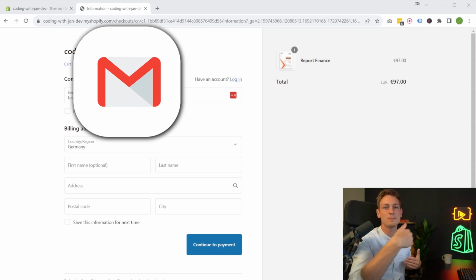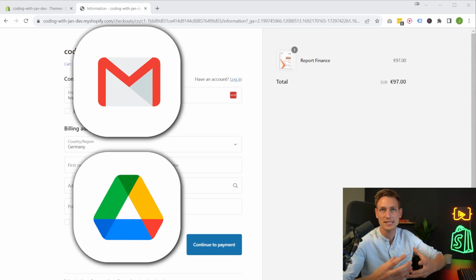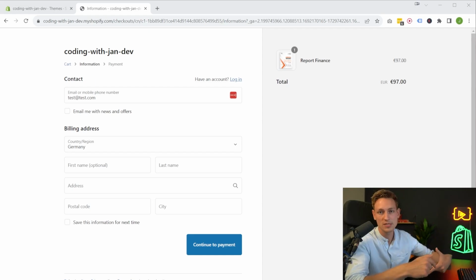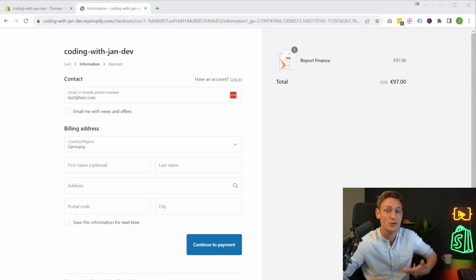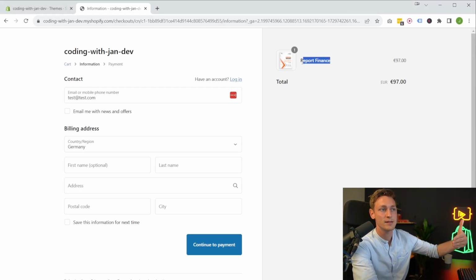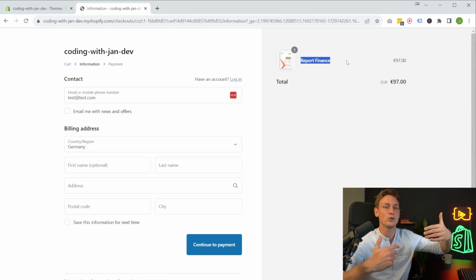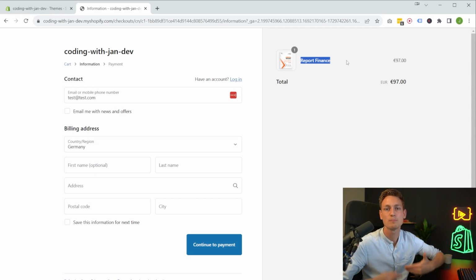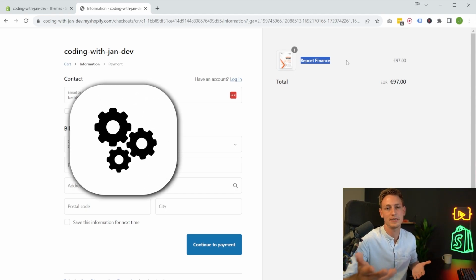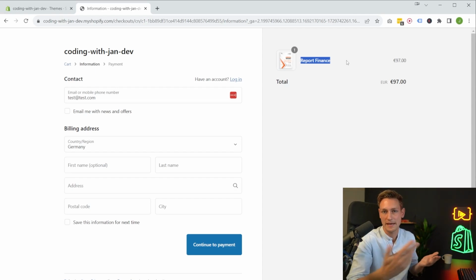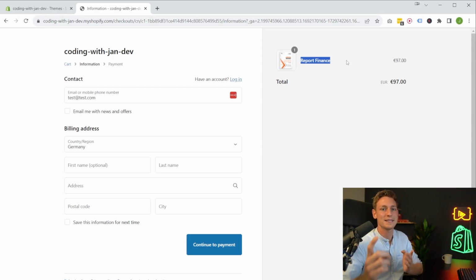Send it via email, send them a Google Drive link, or depending on what you sell, there might also be some fulfillment steps on your end. Let's say you're selling custom recorded music or digital art, then you would first have to create that, right? However, in most cases, the digital items people sell don't require further personalization, like this finance report here, or some sort of premium PDF, or recipes, or meal plans. And then you want to have things a bit more automated. Send the download link automatically, or have a download button on checkout, download your item right here after someone pays for the item. And that's what we're going to have a look at in the next step.